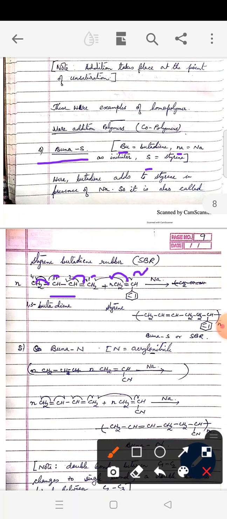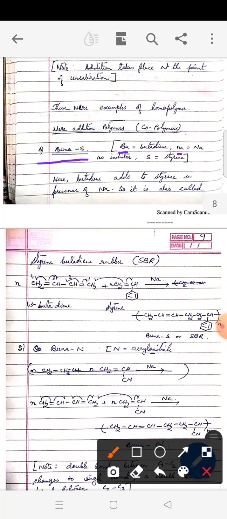The free radicals between carbon 2 and carbon 3 couple together and form a double bond, and carbon 1 gets attached to the CH2 group of styrene. Carbon 4 and the carbon attached to the benzene ring remain with their free radicals. These two ends are now ready to take up more reactions, that is, to attach to more material. At this end, it can attach to another styrene, and at this end, it is capable of attaching to another butadiene.